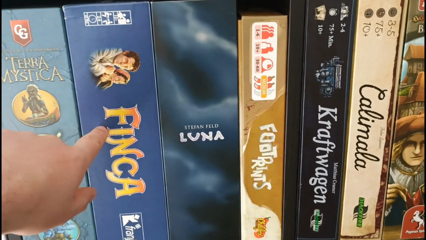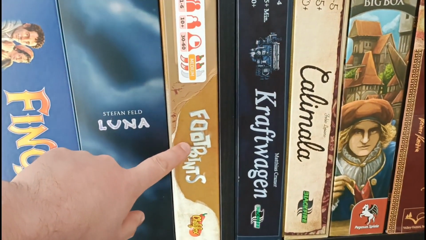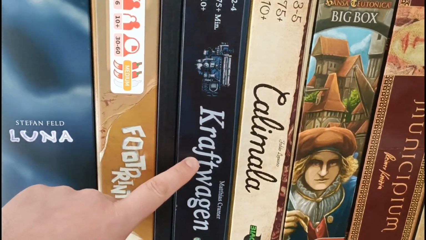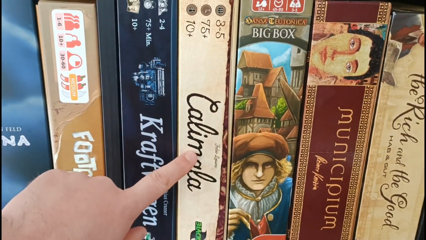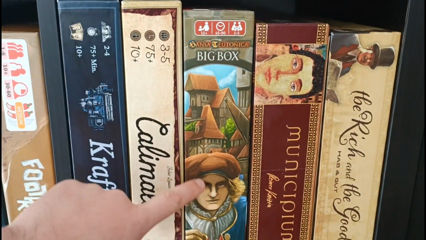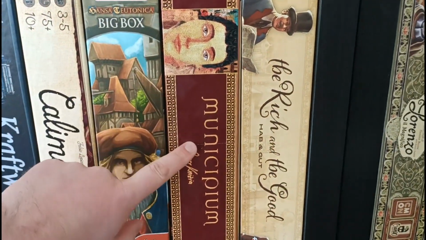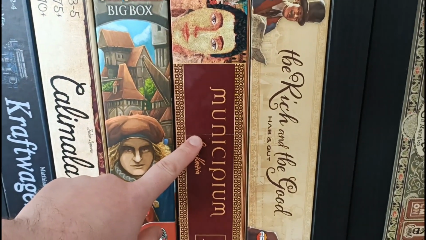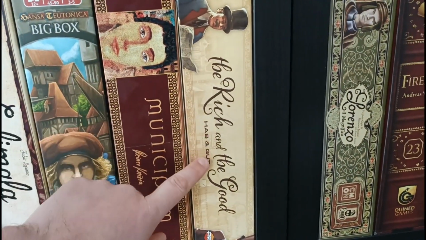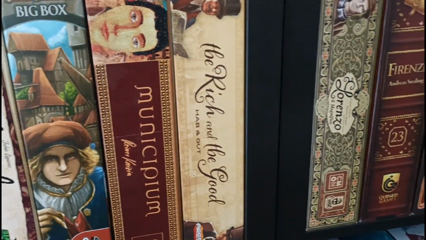We have Finca, more Feld with Luna, so you'll be seeing a lot of Feld games. We have Footprints, which is a more recent acquisition. We have the original Kraftwagen, the original Kalamala rather than the updated edition. Another one of the best games of all time with Hansa Teutonica, the big box version there. Municipium, a very overlooked Reiner Knizia area control game. The Rich and the Good, which is like my favourite economic, stocks and speculation style game.